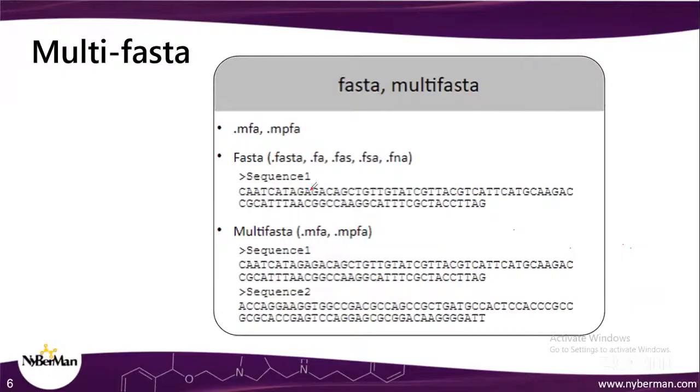And if the file name has the extension FASTA or FA or whatever we have included here, then we can understand that there are sequences within this file in FASTA format. Okay, if we have many sequences and the file extension is still FASTA, then that is fine. Okay, we can call it a FASTA file. But if the file has more than one sequence and has the extension .mfa, it means it will always have more than one sequence.